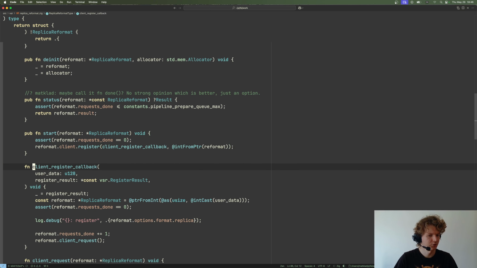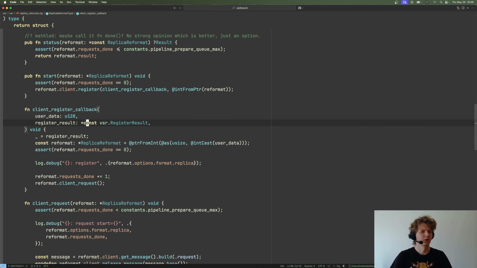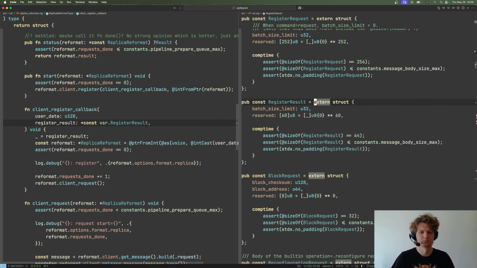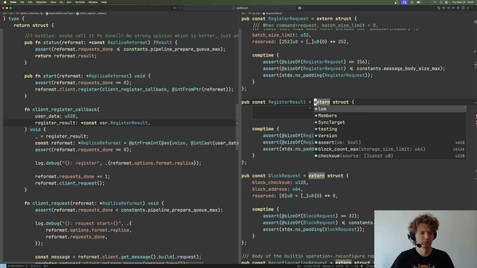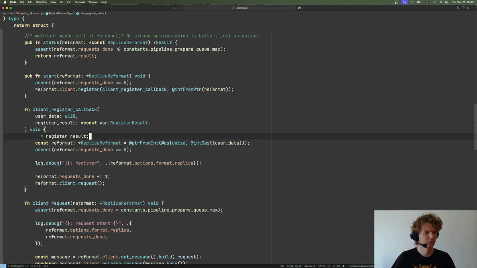Okay, we register. And then register result, batch size limit. Okay, yeah, we indeed should be user data.